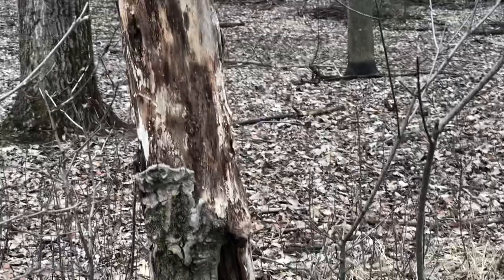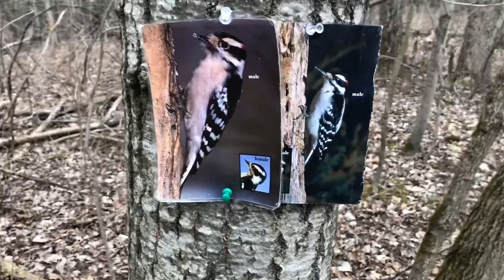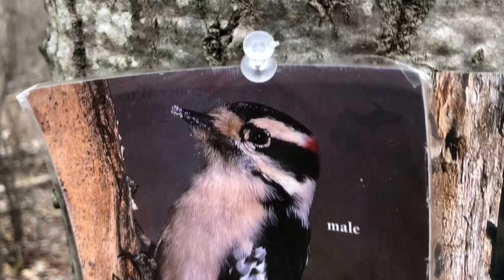I'm looking for woodpeckers as I look through my binoculars of science. I think I've spotted some — take a look on this tree. Here's a woodpecker called a downy woodpecker. Look at the small beak on the downy woodpecker. Downy woodpeckers are the most common woodpecker in this part of Michigan.